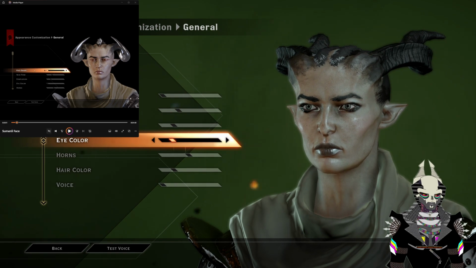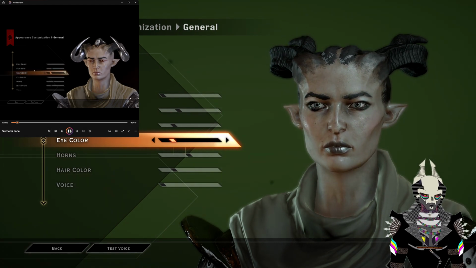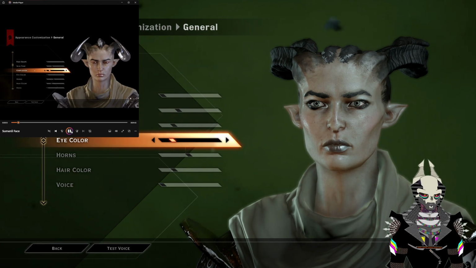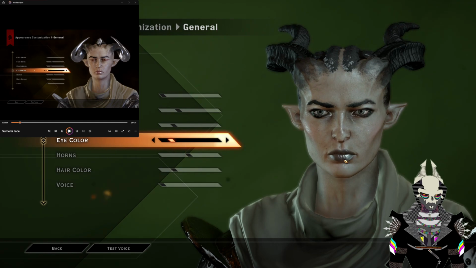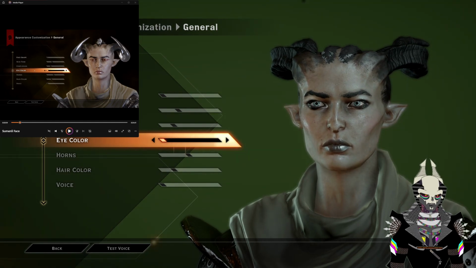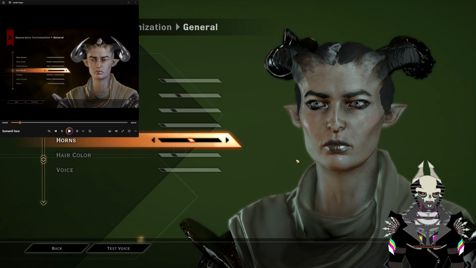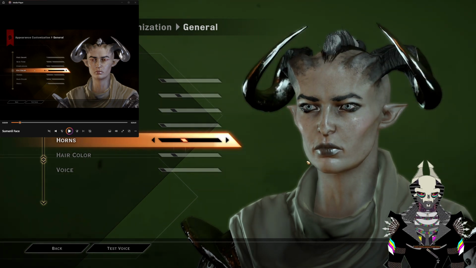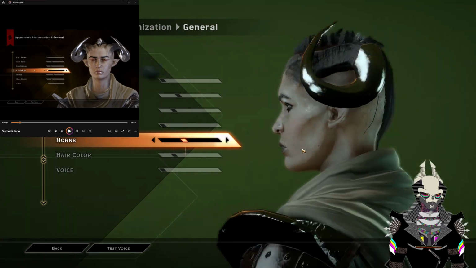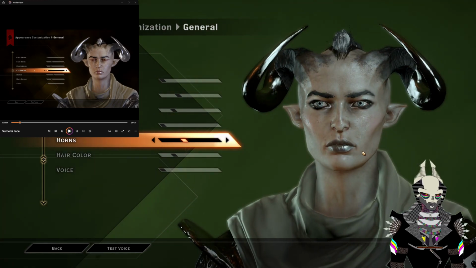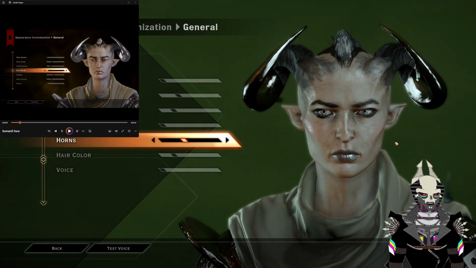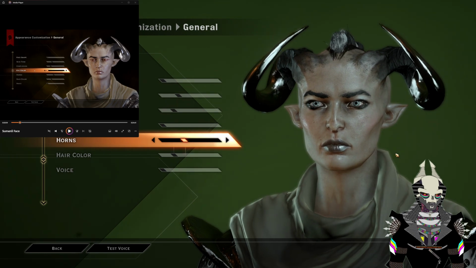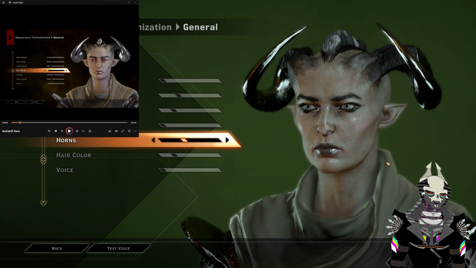Now onto eye color. I'm going to be customizing this a bit more later. For now, I just want to get things functioning. Might as well just keep that at default, yeah. For the horns, I want these. It's just looking different because I took the video above when I was in the Dark Emporium versus this character creator. So things are going to look slightly different, but it will shake out once we get into the overworld. It's just different for the sake of different character creating environments.